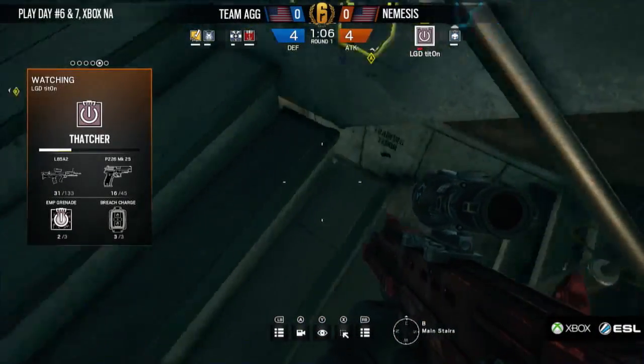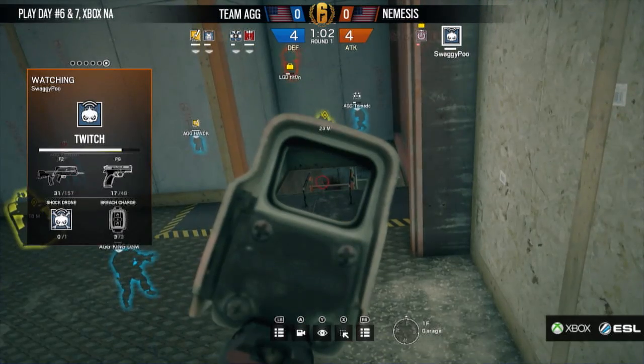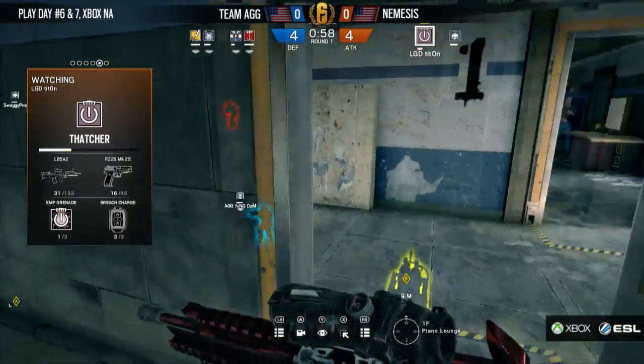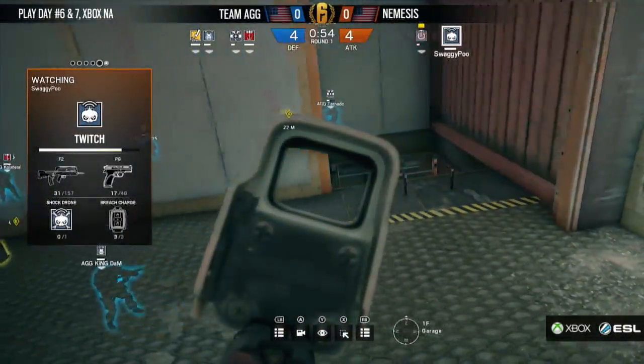Swaggy Poo's droning for him first, but will lose that drone now. And Titan has to be very, very cautious about making his way down here, because Swaggy cannot watch his back. It's called Titon, but the way he's done his name, it looks like Titon. It does, yeah. Tit0N. Yeah. But there we go.